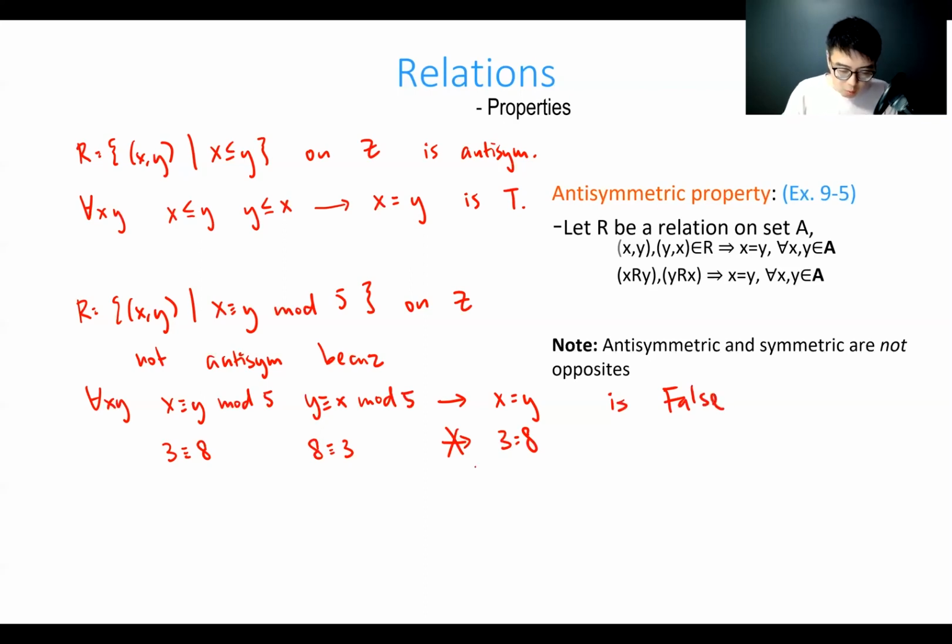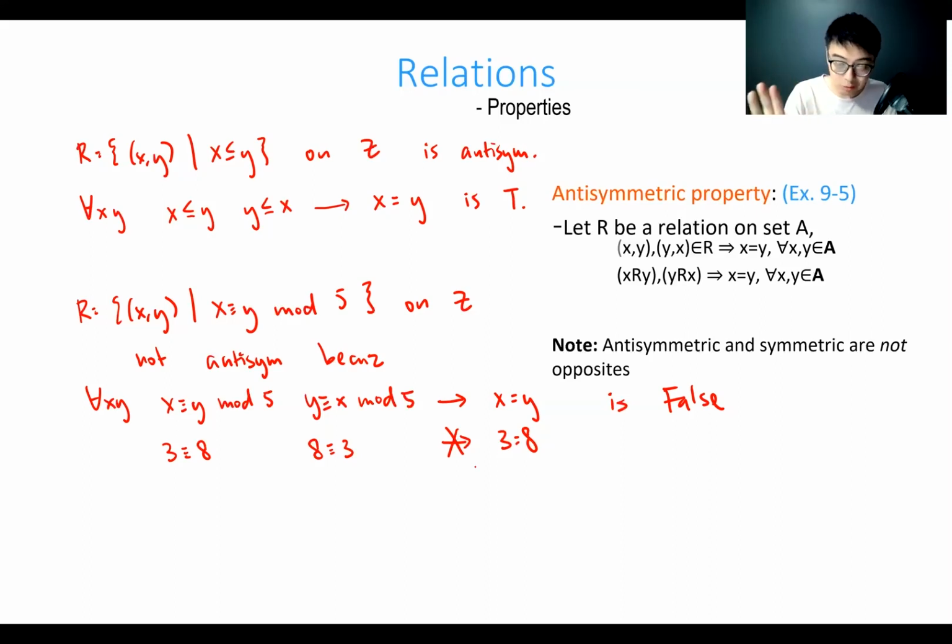Okay, so what can we take away from this? What is the definition of antisymmetric? Let's concentrate on the counterexample first, and then maybe we can derive a good definition in English of what antisymmetric actually means. Anytime we can find two elements, x and y, which are both related to each other and they are different, then right away we can say this is not antisymmetric. If we can find (x, y) and (y, x) and they are both in the relation, right away you can say that it is not antisymmetric, because the only way that those two things can be related to each other is if they are the same.